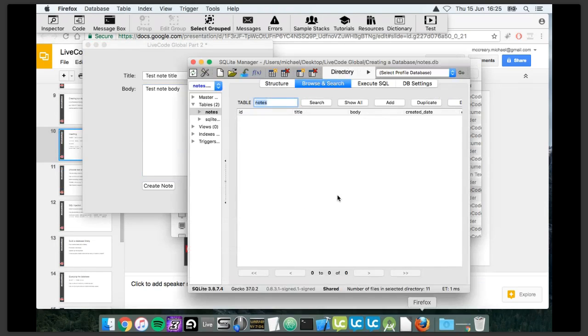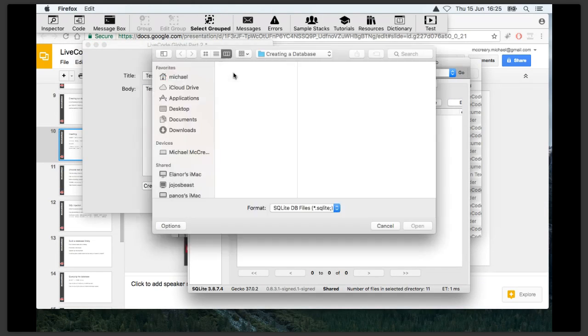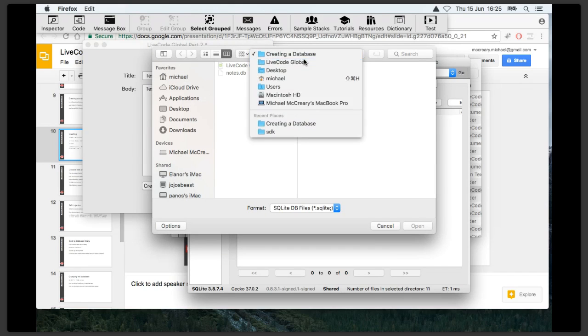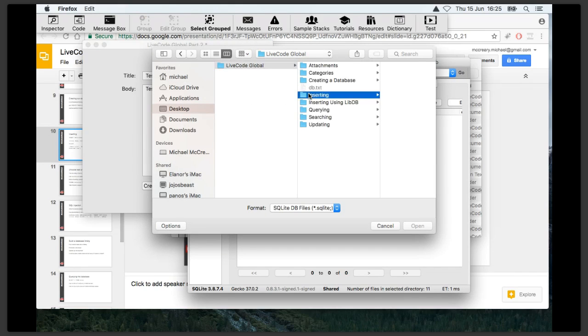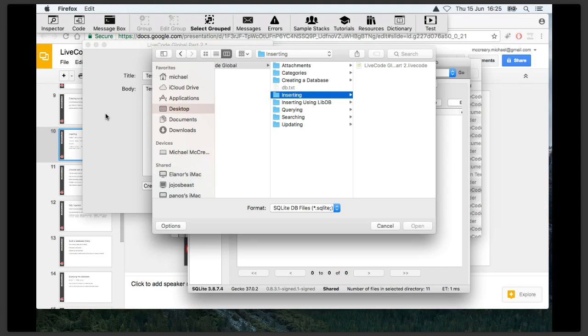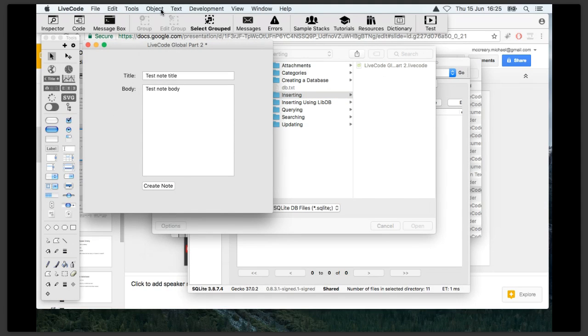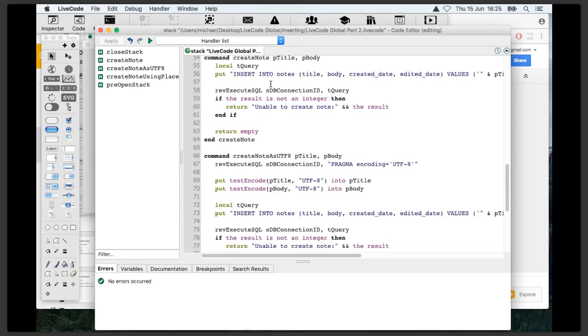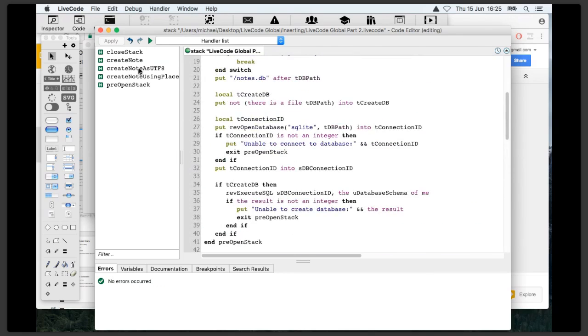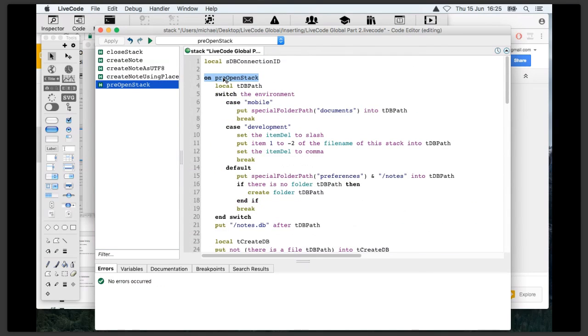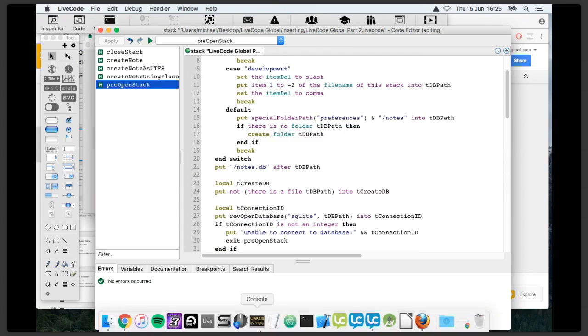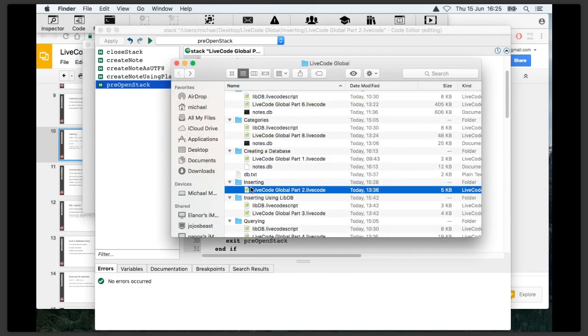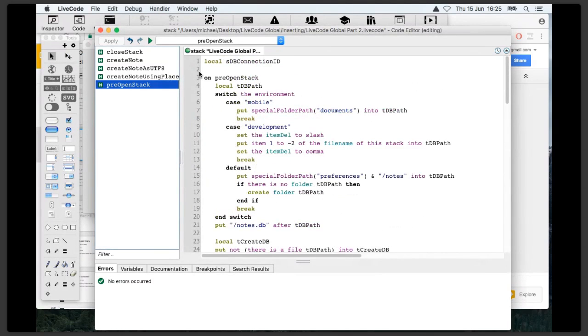So let us look at our new database. So we've got a different one, inserting here. Oops, easy. For some reason, we don't appear to have a database, so let's have a little look and see.